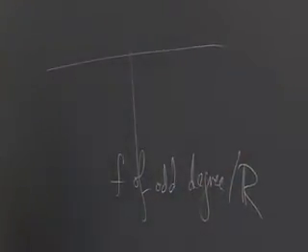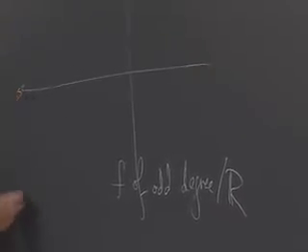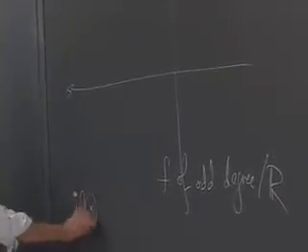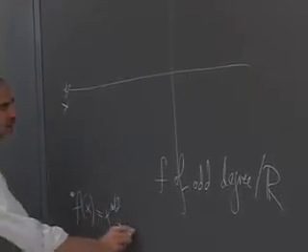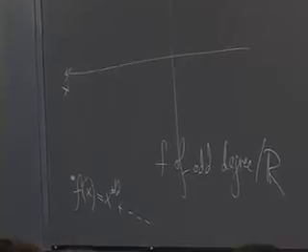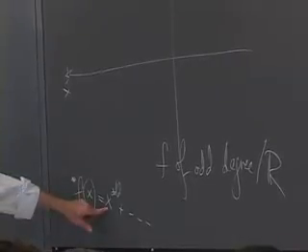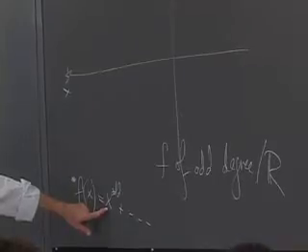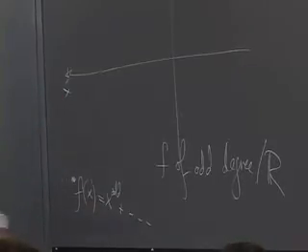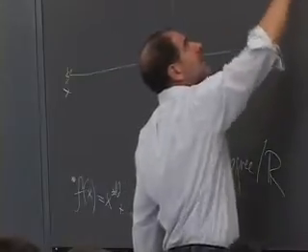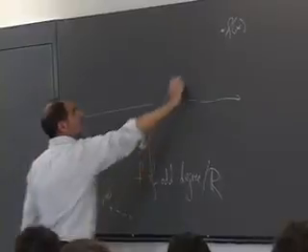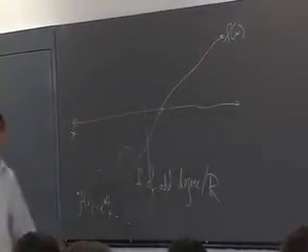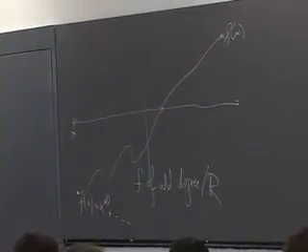If it has odd degree over the reals and you look at it for a very negative value, the value of f is down here. It's negative because it starts off with x to the odd plus higher terms, and this starts to dominate. And so if you take a negative number to an odd power, you get a very negative number. So for very negative x, it's down here. For very positive x, it's up here. So the intermediate value theorem says sooner or later it has to cross the x-axis. That's it. That's the proof.